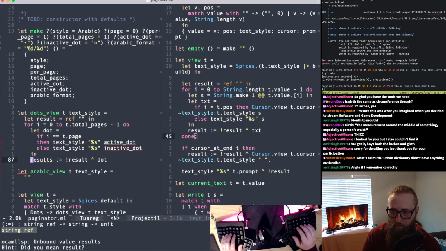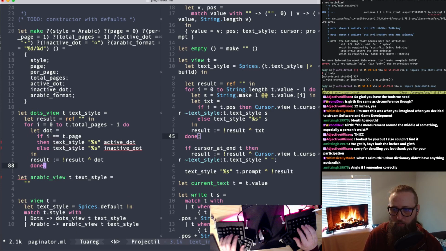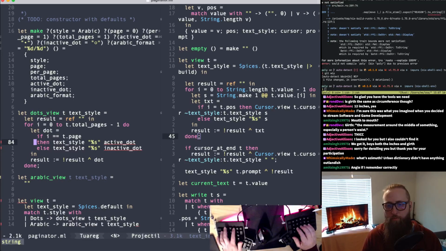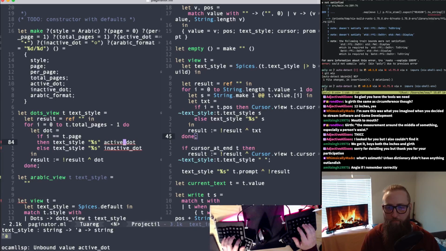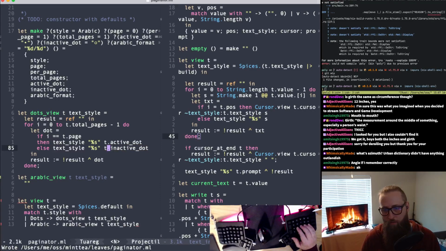So we just need to do this, and we need to do this. Might help if I actually got the active dot from T. Okay. Looks good.